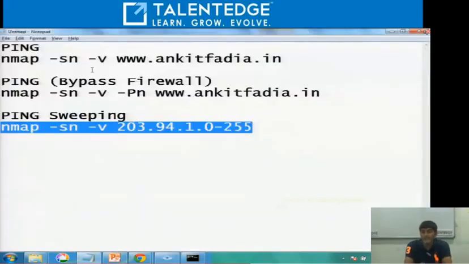So while the scan is taking place, let me explain to you the command. So command is nmap -sn -v followed by the range of IP addresses.